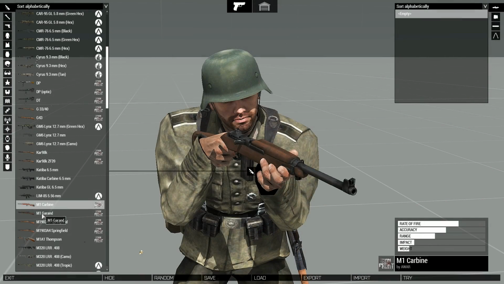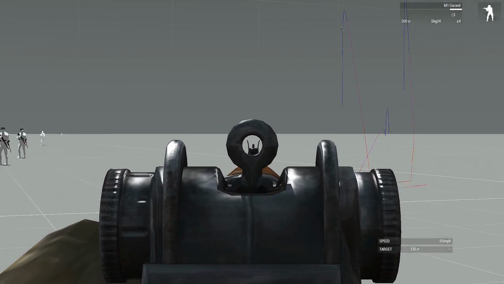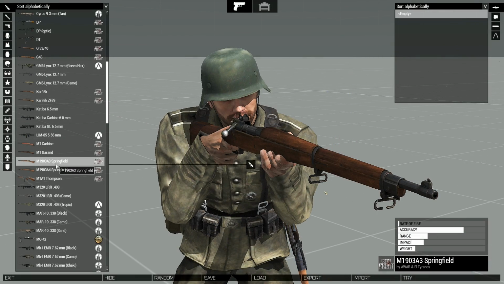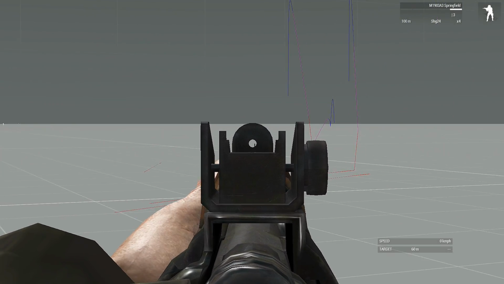Let's try the M1 Garand. These sights are pretty decent. So this is what it looks like when it's zoomed in. We have the Springfield. There are the sights for it. Zoomed in.